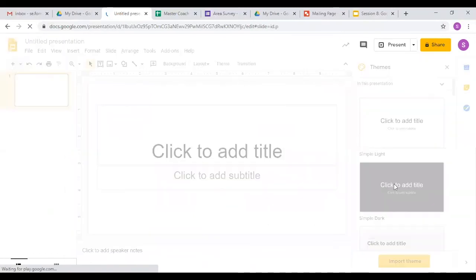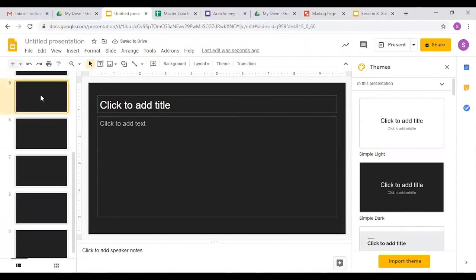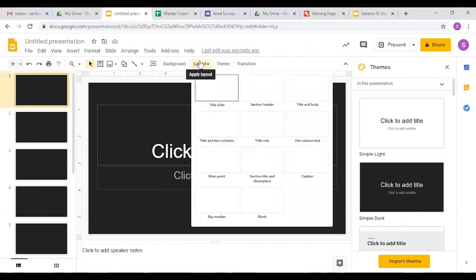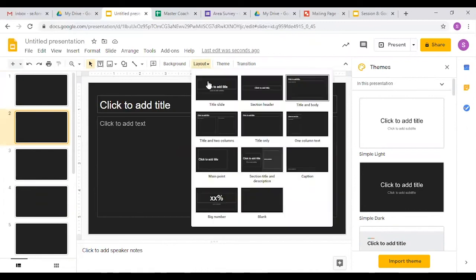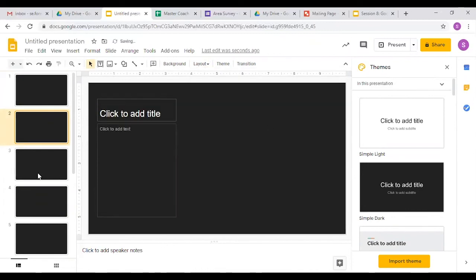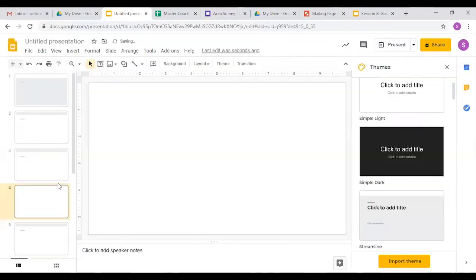And we can just click a theme. You don't have to use a theme, but themes are always nice. So from there, I always start off with adding a few slides. So by that, I click Control M a few times, and I'll just play around with it a little bit to show you the different layouts. And so you can just keep some as such, just so I can show you this too. You can see this a little bit better.